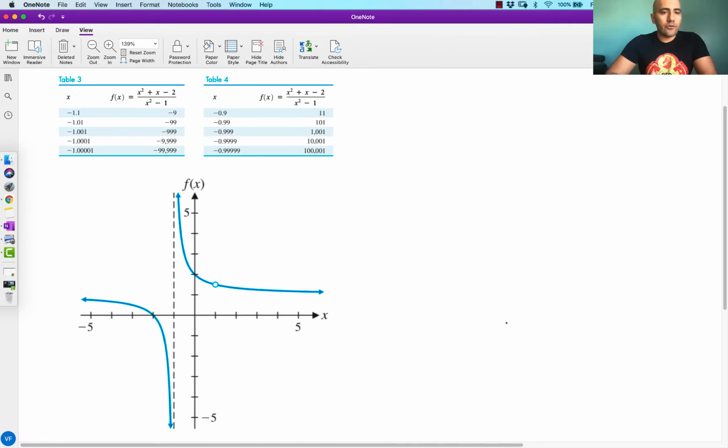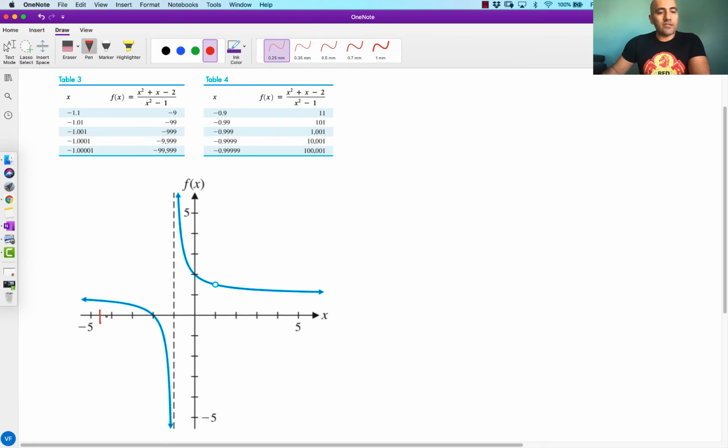So this is what your author provided for you in your textbook. We see that your author provided you with a table similar to what we've been creating, where we have our function and we have input values. The input values are heading toward -1 from the left-hand side. Closer and closer to -1, we see that the output values begin to grow out of control toward the -infinity direction, right?